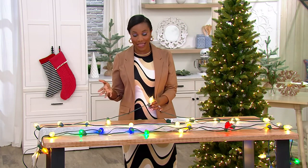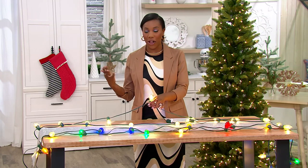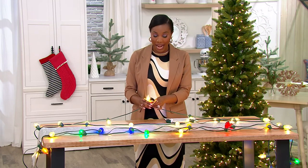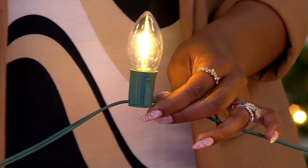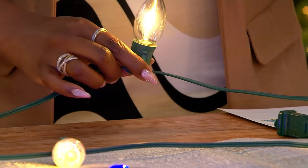If you had lights like this when you were younger and maybe they weren't that durable — maybe they didn't survive holiday after holiday — this is the way to get that look back. These are indoor and outdoor. Although they look like glass, they are done in plastic. So if you drop them, no worries, they'll be just fine. They're not going to shatter on you and they are super bright.